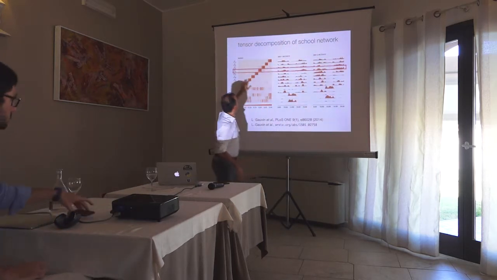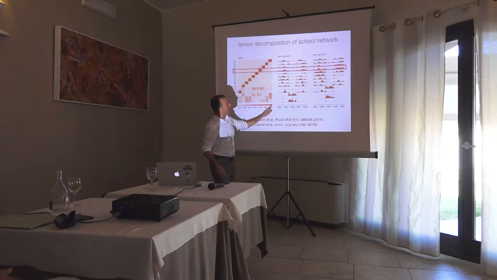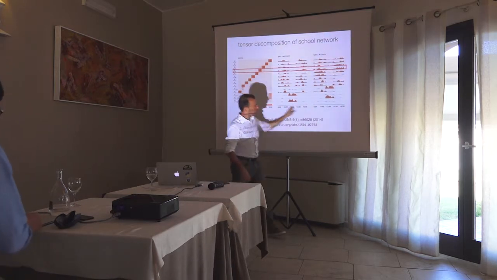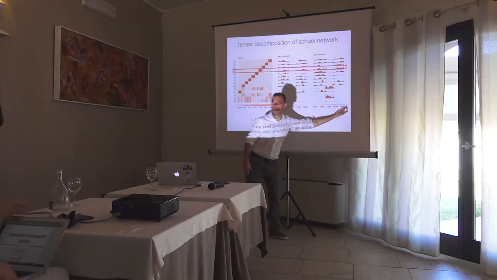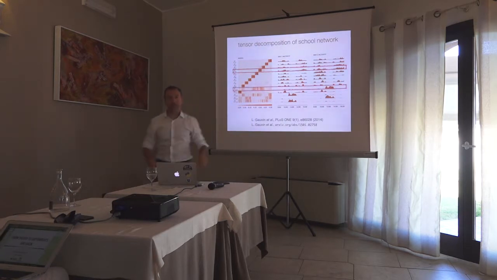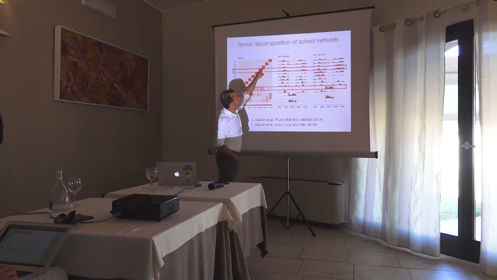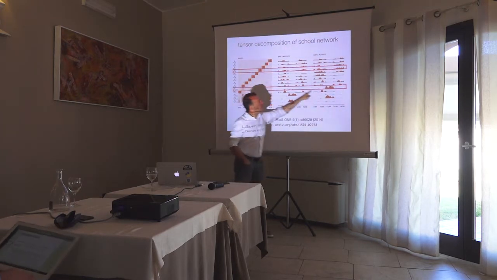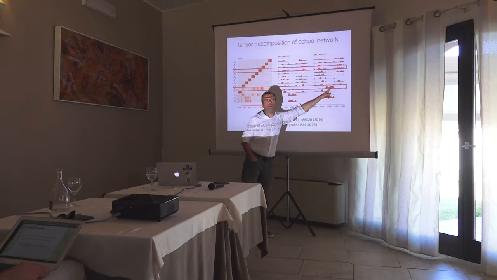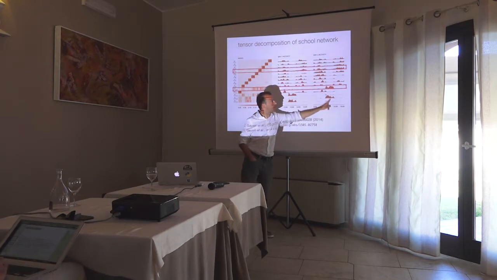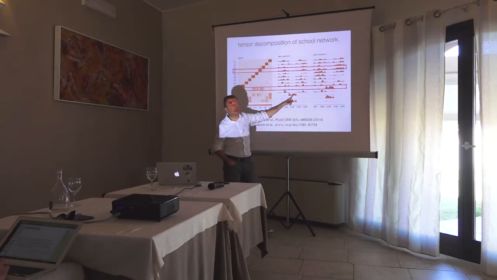Okay? So this is the component node matrix. This is the component time matrix. But then you see that you have some of the activity patterns, some of the subnetworks. They mix nodes from different classes. You see this one mixes 1A, 2A, 2B, 5B, 3B, and you see that they are temporally localized. And this corresponds to the lunch break of the second day. This is the playground break of the second day, lunch break of the first day.